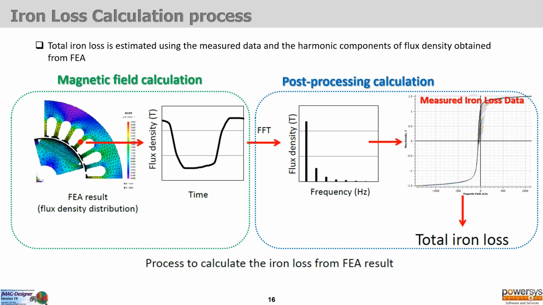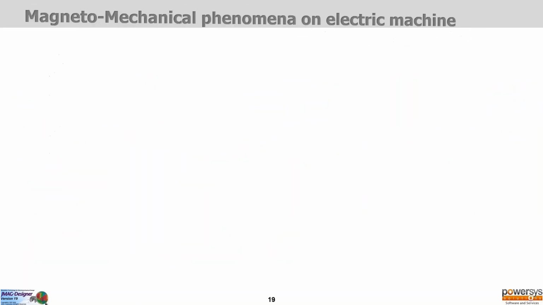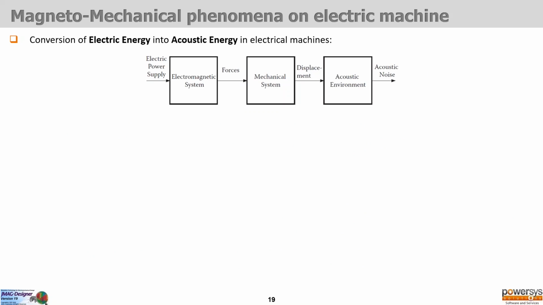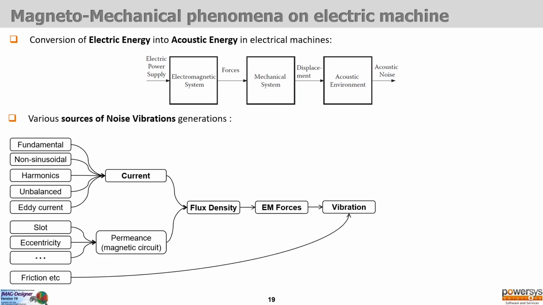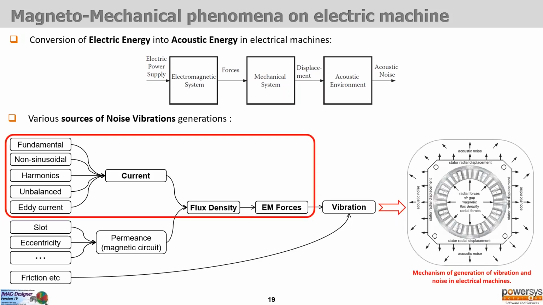Regarding the force calculation, it is also important to understand the deformation and the noise produced inside the motor. This noise is due to the electromagnetic force generated inside the motor. We know that we have different sources of vibration, but today we want to show you the vibration due to the electromagnetic forces when the motor is powered by the current.